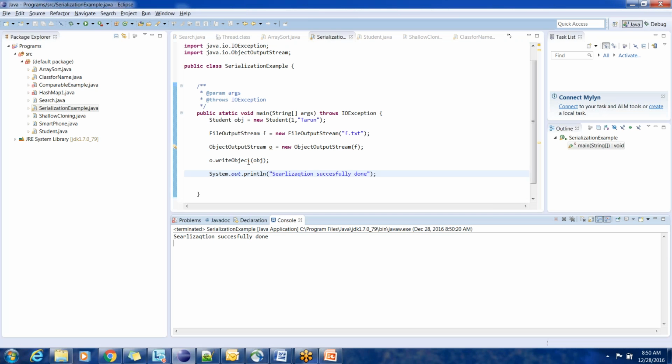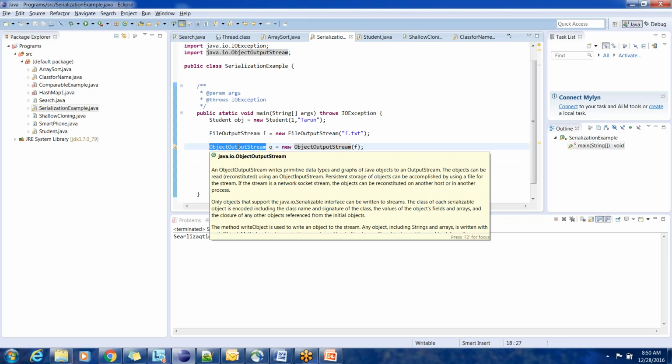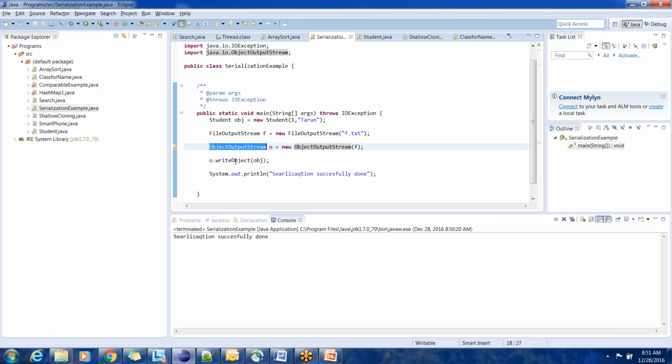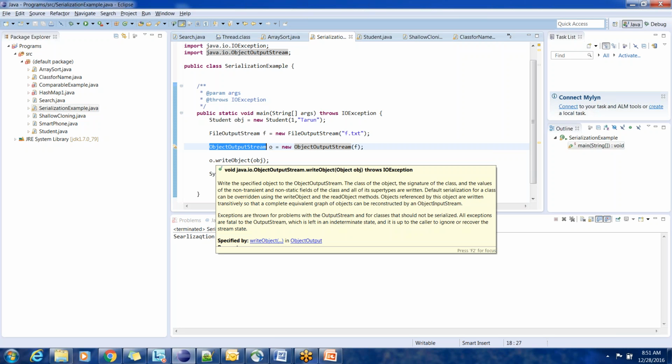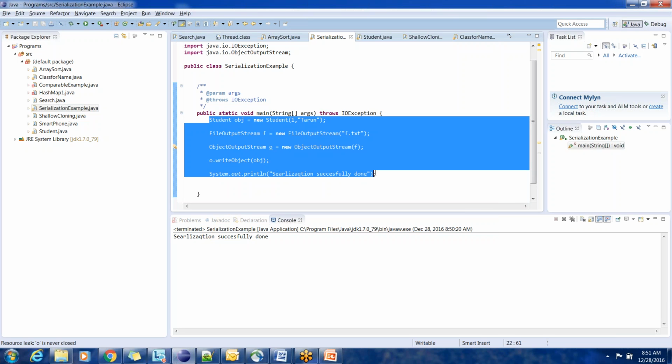Okay, so now you see this is known as serialization. So you should remember how you do serialization. You can use the class ObjectOutputStream, which writes your primitive data types or Java objects to an output stream. And there is a method in that ObjectOutputStream class which is known as writeObject. As the name suggests, we have to write our object into a file. So you should use writeObject. This mechanism is known as serialization. Okay, any question, guys?